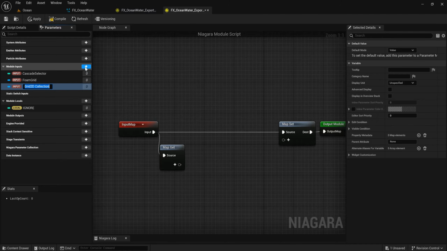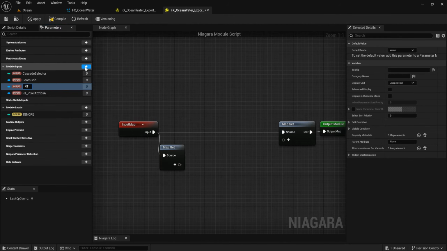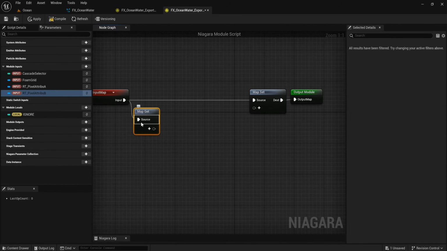Grid 2D collection RT pixel attributes A. Grid 2D collection RT pixel attribute B. Then we add it to the map get.